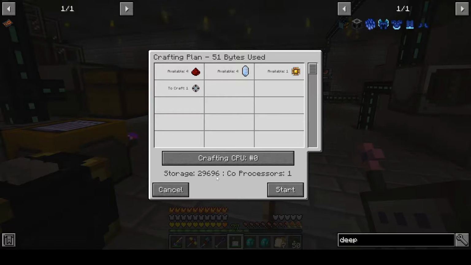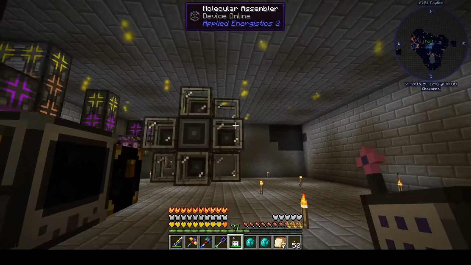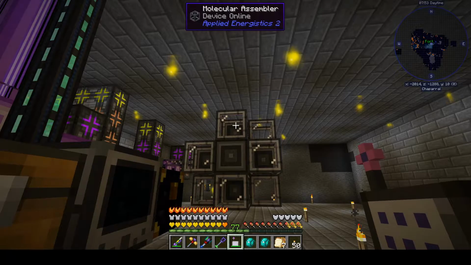Okay, so I went from, I don't know, 4,000 or 5,000 on my first CPU, my main CPU, up to almost 30,000, so that is good. Then I've got another one, my second one's a little over 8,000, a little over 6,000, 5,000, and 1,000. Oh, and it even lists how many coprocessors you have. So a coprocessor of 1 lets it use, instead of just one neighboring molecular assembler, 2.